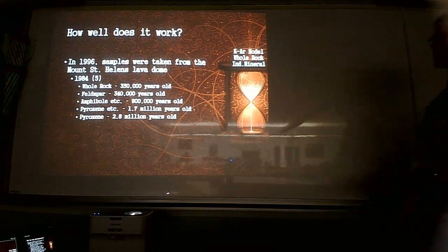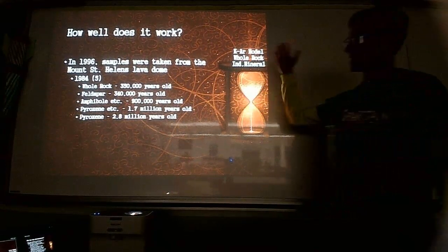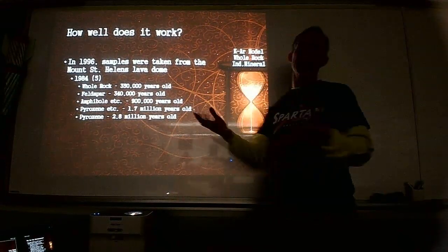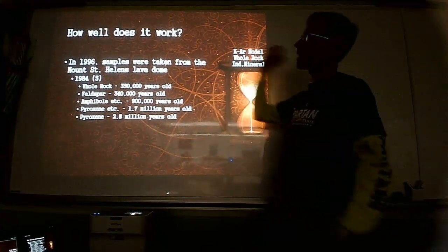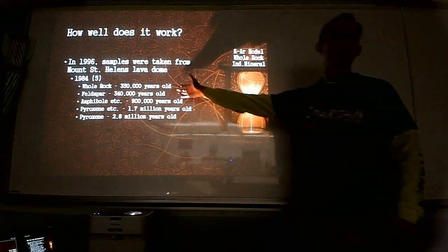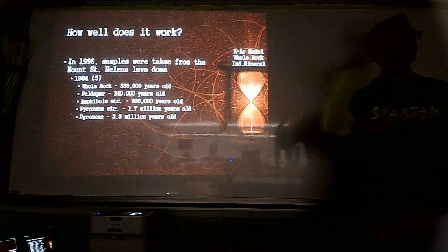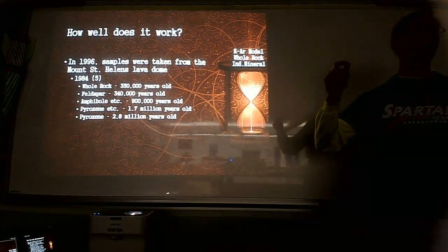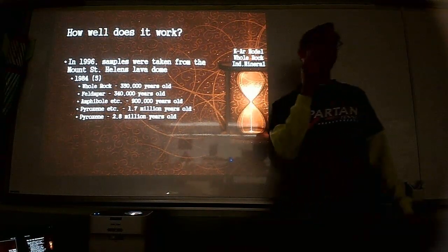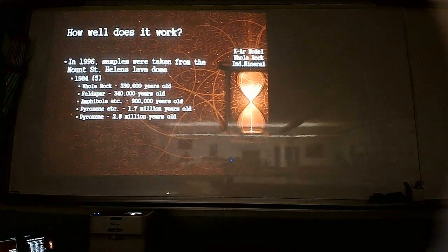So just to give you an idea of how the scientific community deals with numbers like this, imagine they come across a rock and we don't know when it was made. There was no lava dome that was documented to be made in 1984, to give us a year that we know how old it is. Yes? How do they find out the age if the thing never fully decays? Well, in the lab you can measure the decay rate over time, even if you haven't seen the whole thing decay.